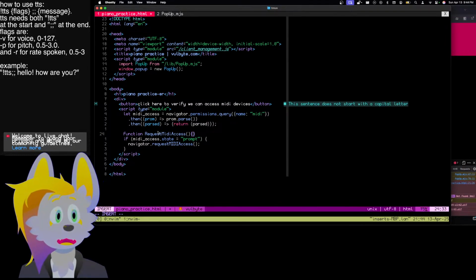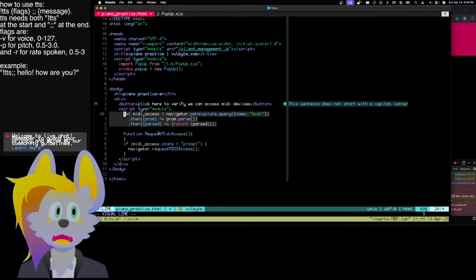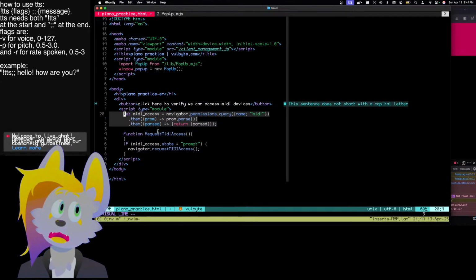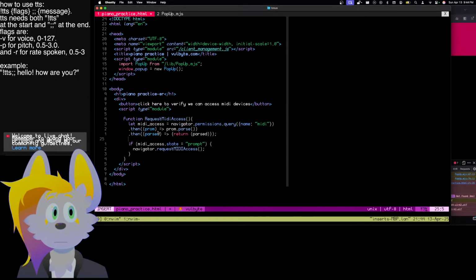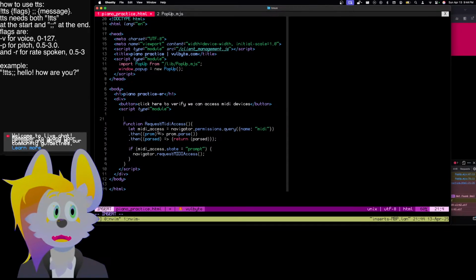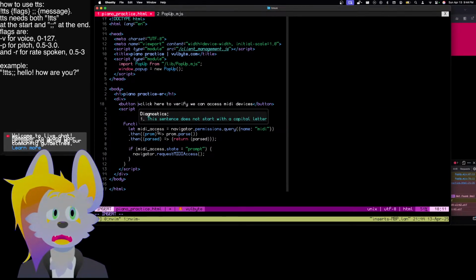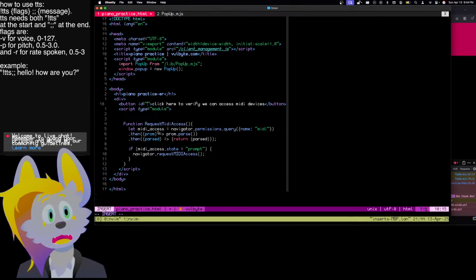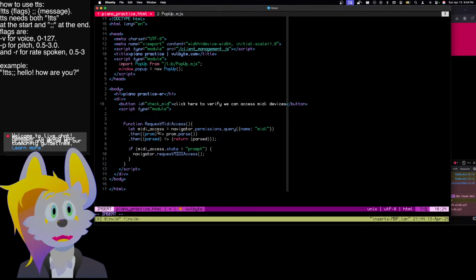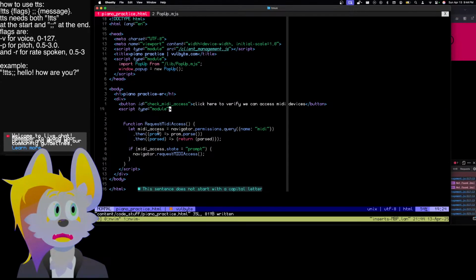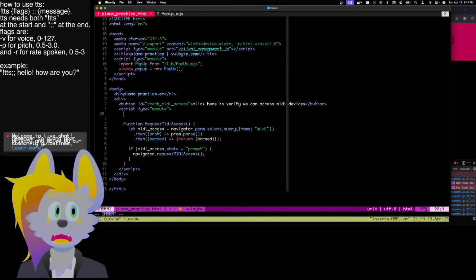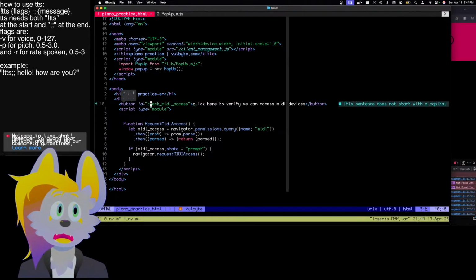Function request MIDI access is going to be. Do I want to do it this way? Yeah, I think so. I'll do it this way. And let's say the ID will be equal to check underscore midi underscore access, like so.